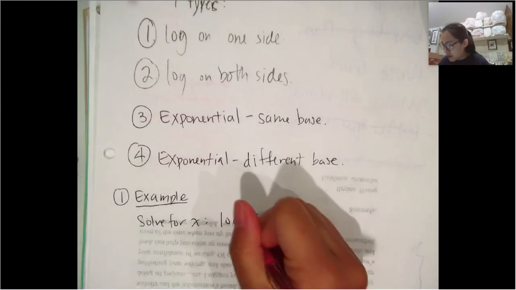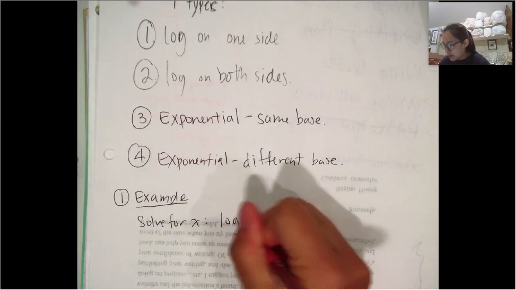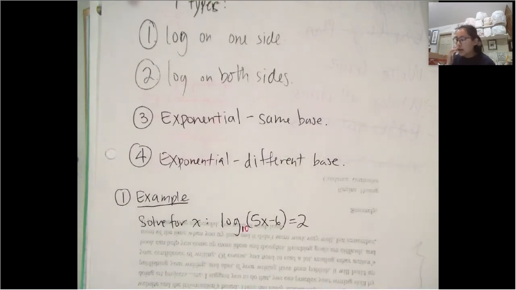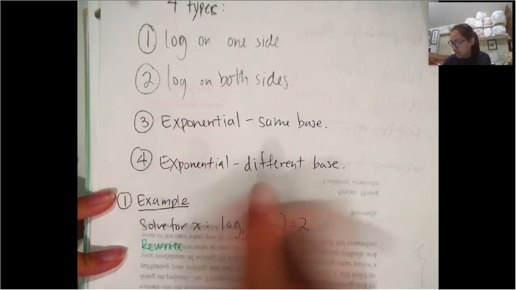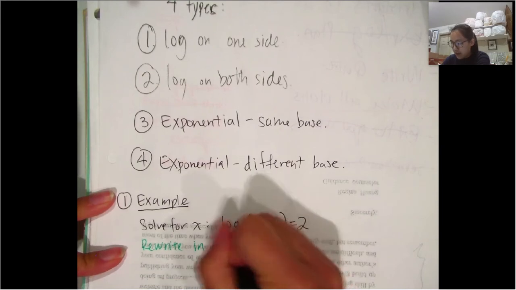And so then you have to think about this as a base of 10. And your steps for doing this would be to find a way to isolate the x. And so if we want to algebraically isolate the x, we want to get rid of the log. But you can't divide by log, or just undo it by getting rid of it. You have to rewrite it without the log. So the first step would be to rewrite this in exponential form.